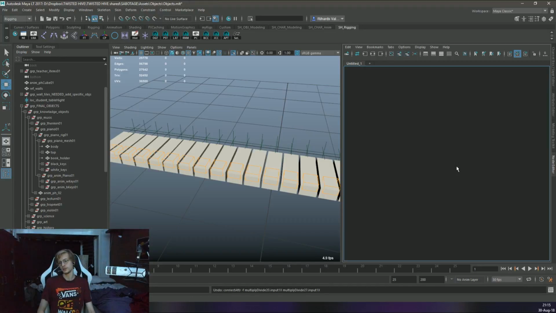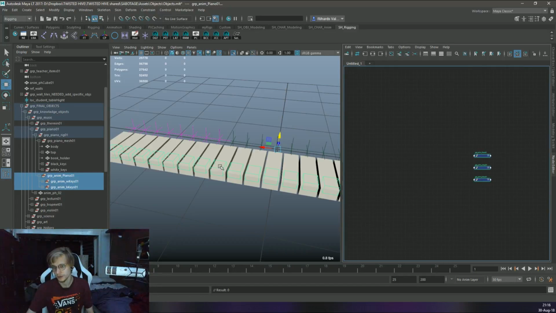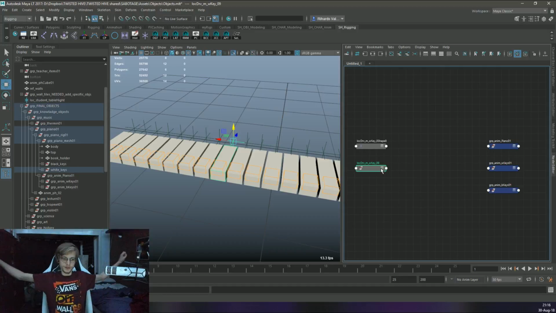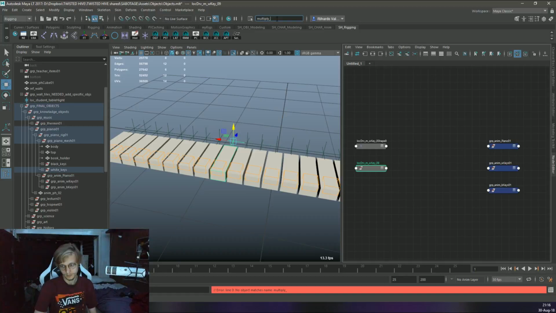Alright, guys. Fuck this. What just happened? Where's all the stuff? Where did all the things go? Where did it go? And I'm not gonna be able to find this. That's gone. Multiply. Let's try looking up those nodes. Yeah, I can't even find those nodes no more.